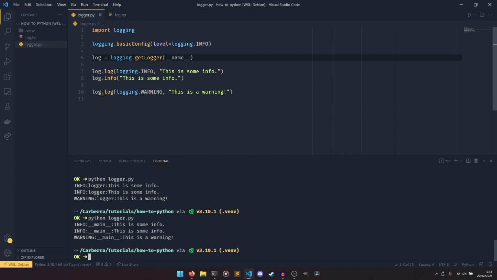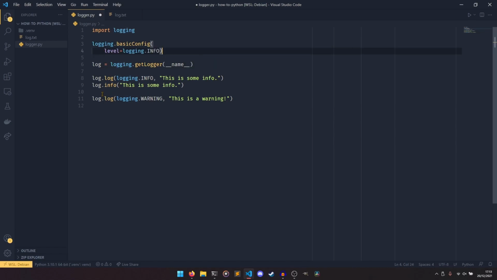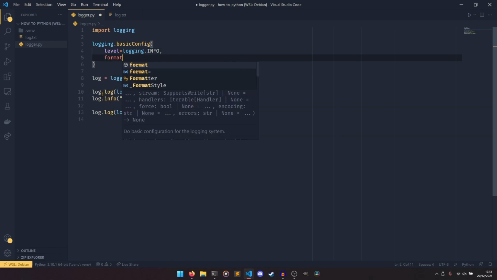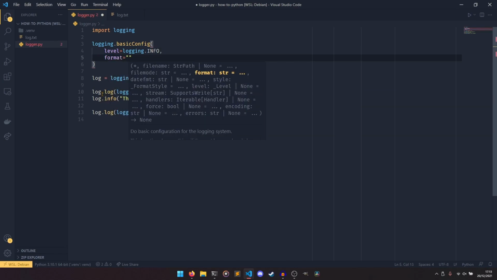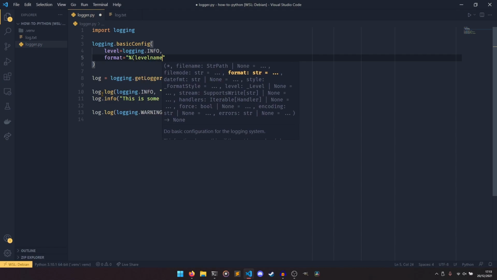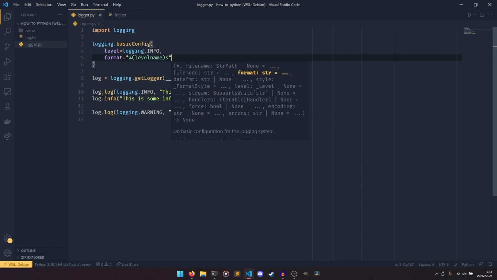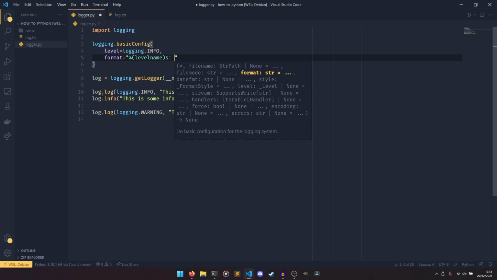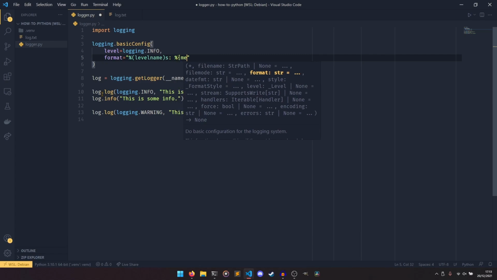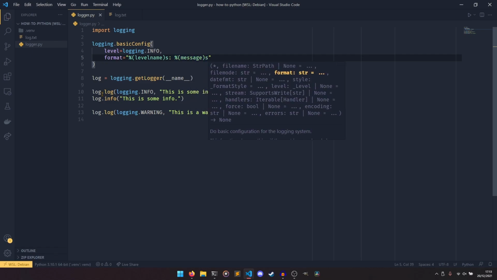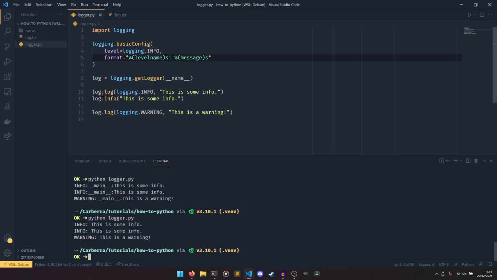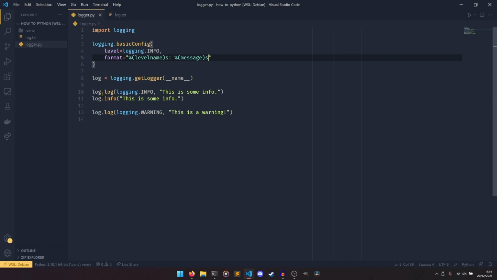You can also change the way that this is formatted by providing a format option to the actual basicConfig. So if you wanted the level name, do it like that. And then, say, a space. And then say we wanted the actual message itself, so we could just do message. We didn't want the name of the file, we don't care about that. We could just have info, this is some info, and then warning, this is some warning, and all that. There are plenty of other variables that you can use. I'd recommend looking at the docs to find them all, as there are a good number of them.